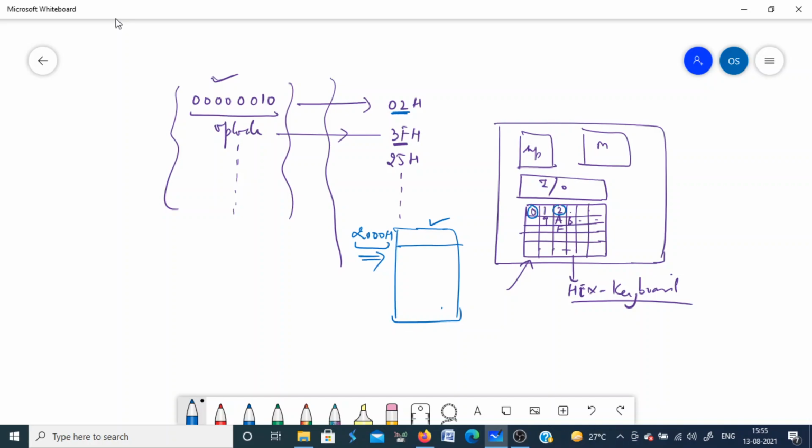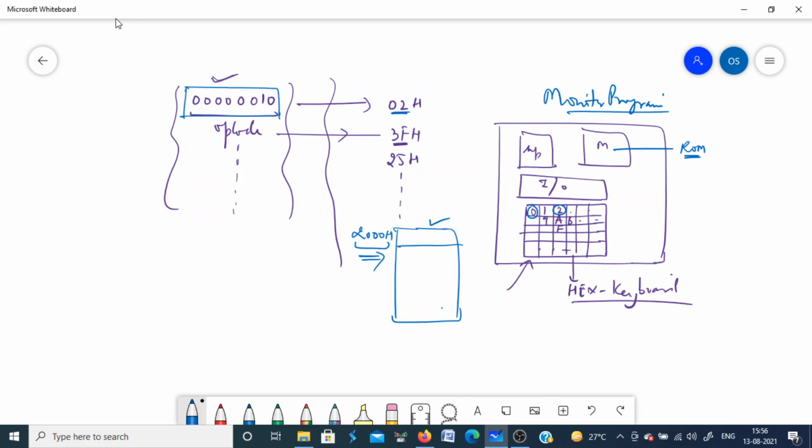When you press these two keys on this hexadecimal keyboard, what is basically inside this memory is its equivalent machine code. There is a program which is already in the ROM of this memory, which is not altered, which is called the monitor program. The purpose of this monitor program is to convert these hexadecimal codes into the corresponding binary codes, machine codes.